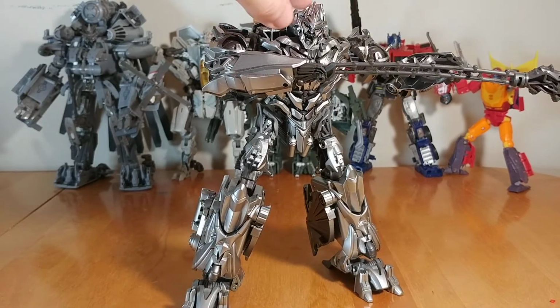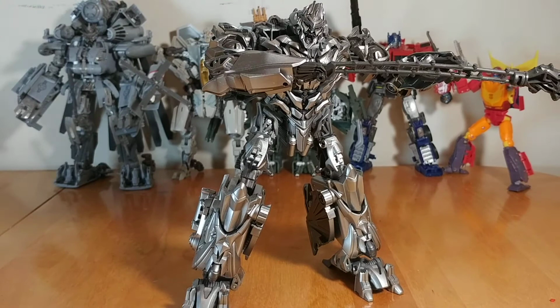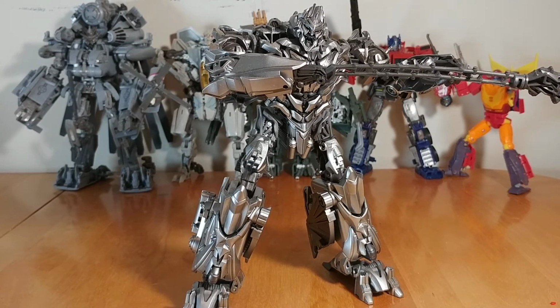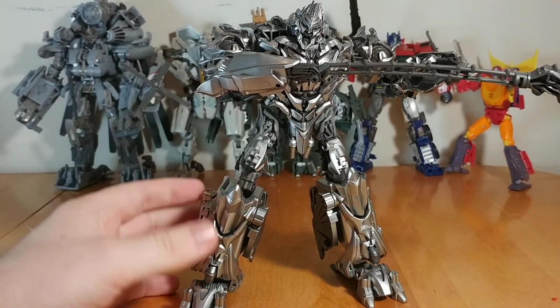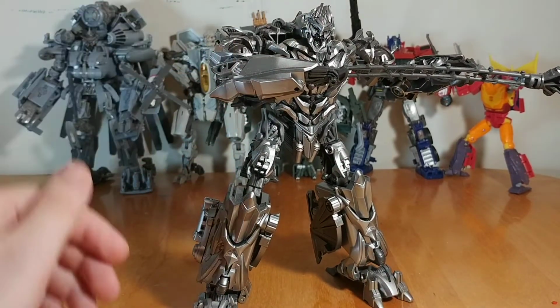Megatron in those movies has always been a mess of silver metal, so I don't really notice it. I also don't have that Revenge of the Fallen figure. I didn't like the plain gray, so I really like this figure. At a Voyager class price point, he's pretty big, decently hefty and tall. I love the silver paint. That's what really makes this one of my favorites.